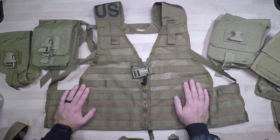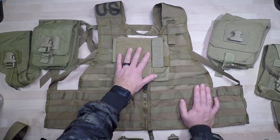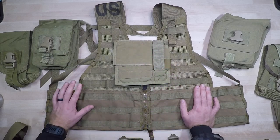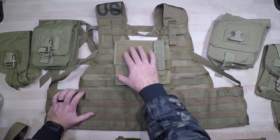You also have your drag handle on the back — that's the only other major component. For admin pouches, especially for the machine gunner, I would highly recommend going with the Eagle Industries pouch or similar companies making this pouch now with a light — one that's both red and white light capable. That way you can do any work you may need to do on the machine gun at night and keep that low light signature down with the red light. If that gun goes down, you can pull that light out, figure out what's going on, and get that gun back in the fight as fast as possible.